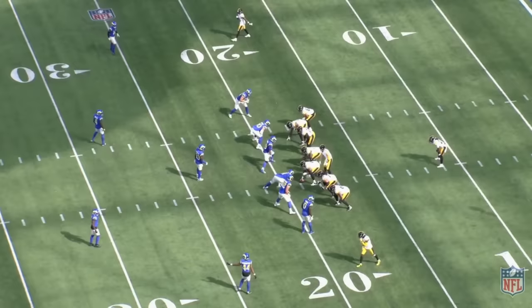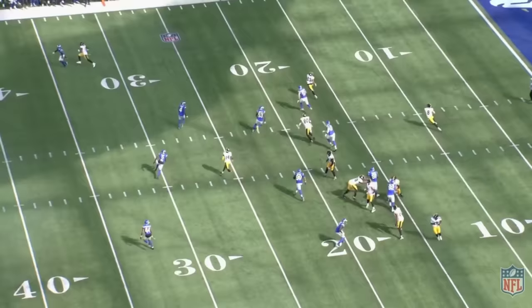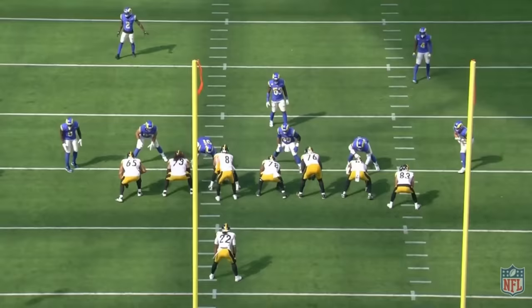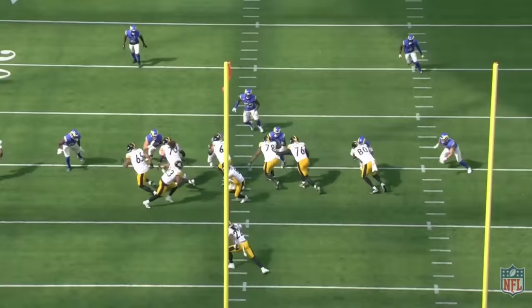Next one here, little naked keeper. I'm going to go to the top of the screen to Kenny Pickett's right. He's going to try to throw the comeback on the run. This thing just sails inside on him. So just a little bit inconsistent with our ball location, our precision. I'm not saying this is an easy throw on the run. Naked keeper, no to the flat, no to the over, yes to the comeback, and we just leave that thing inside.